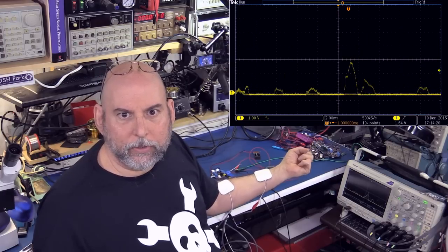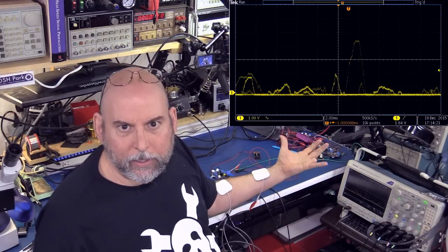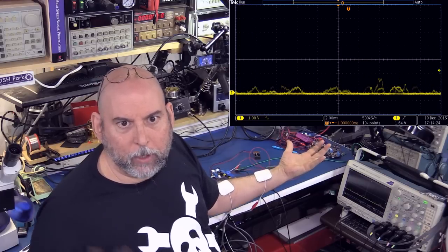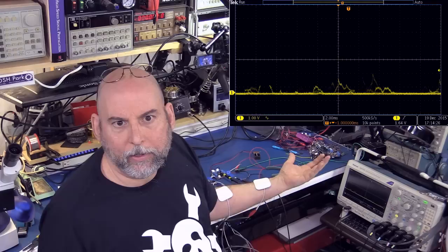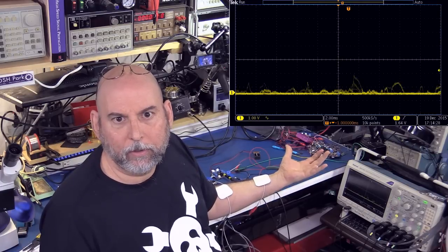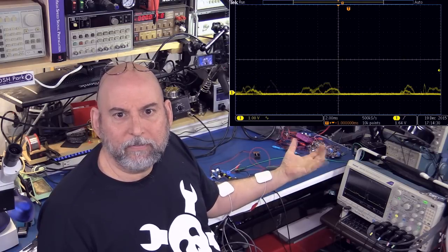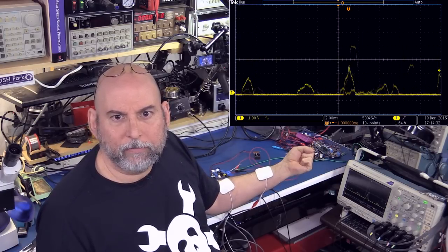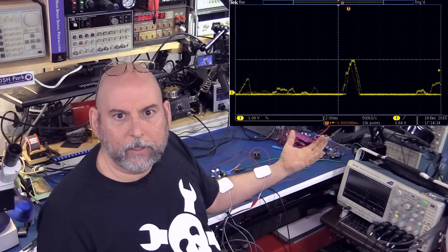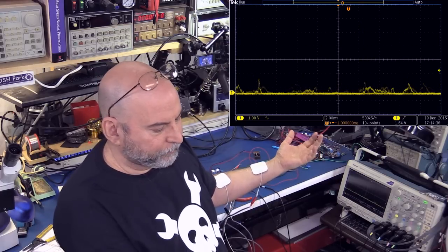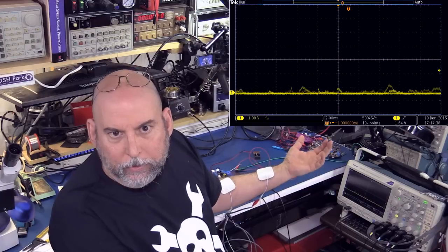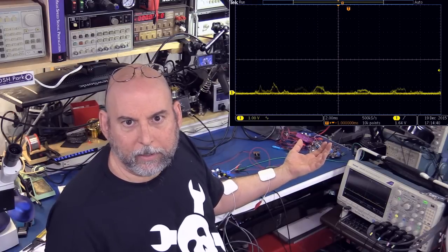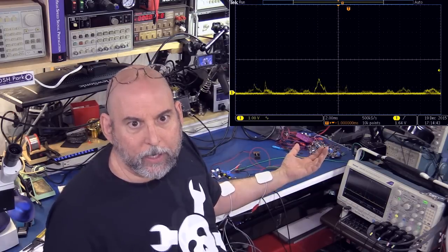So here we go. We've got a little bit of noise, but if I can contract my arms or my hand, my muscles, you can see some of that. And you're not getting all the scans. There's a scan rate problem. Not a problem, but it's just the reality of a web-based scan going here. So that's in voltage. So I'm getting two, three, four volts out of just wiggling my arms here, and that's usable. You can do something with that, and like I said, a little background noise.